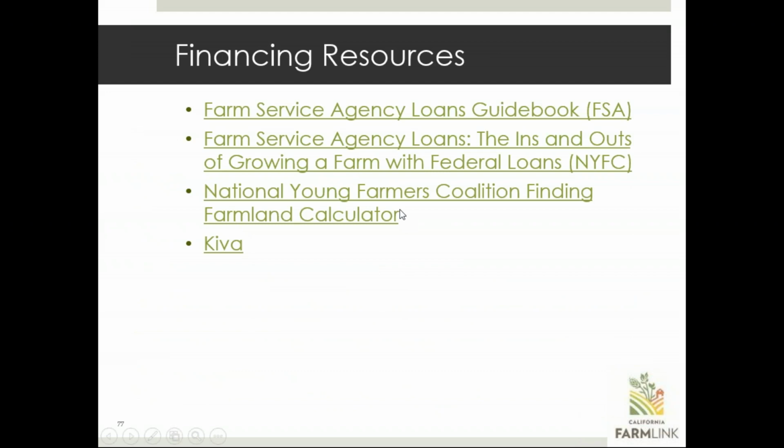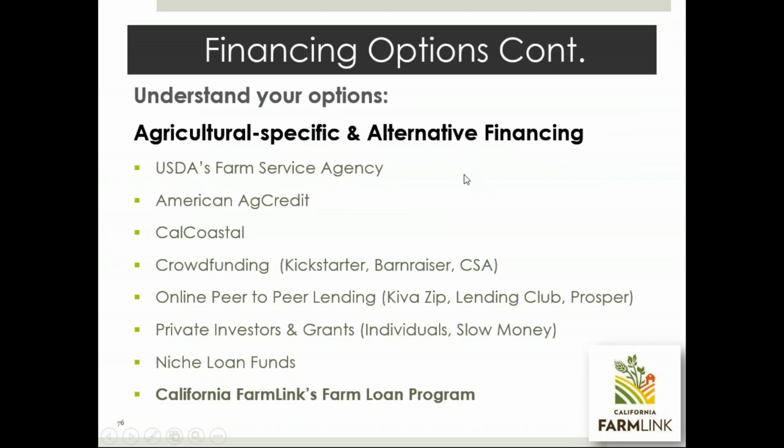So talking to a lender that is familiar with agriculture and makes loans to agriculture businesses is important, because they understand the business cycle and are in a position to be more flexible if you need to extend your term, if you have trouble paying, and especially if they're getting a government guarantee such as from the FSA, they're going to be in a better position to be flexible if you've had a crop loss or something like that.